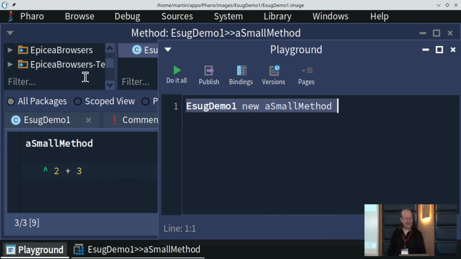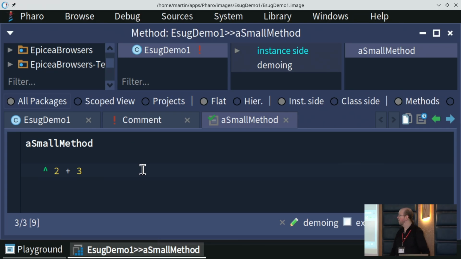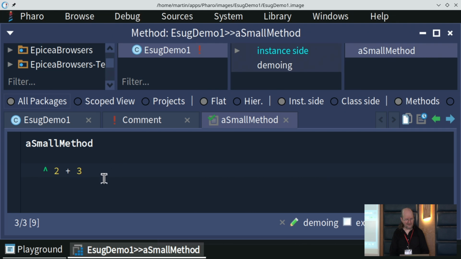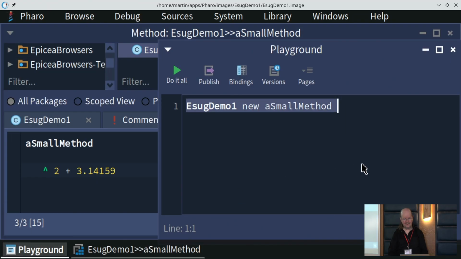All right, so here we have a very simple method. It adds 2 and 3. And if I go over here and I print that, I get 5, as I would expect. So now I want to modify this method a little bit. It's like, oh, this is not a place where pi can be approximated to 3 legally. So we'll put that in there. Now I've just typed it in. I haven't saved this. So if I run it, it still says 5. Okay, that's what we expect.